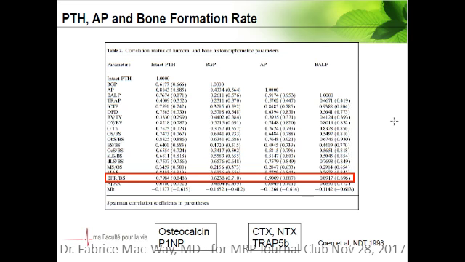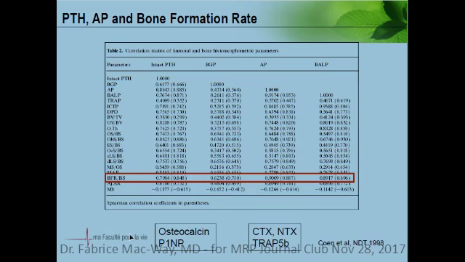So there are other bone markers that we can use. For bone formation, we have osteocalcin, and we have P1NP. Osteocalcin is not very available. I use P1NP a few times. People who take care of osteoporosis patients use P1NP a lot. And it's not affected by chronic disease. So if you have the possibility to use P1NP, it's a good bone formation marker.